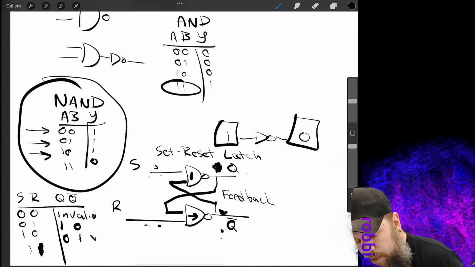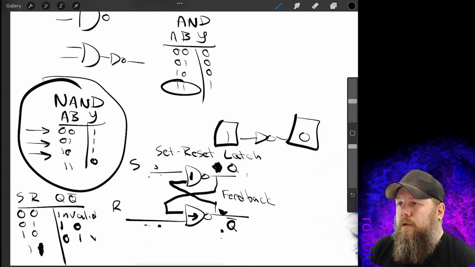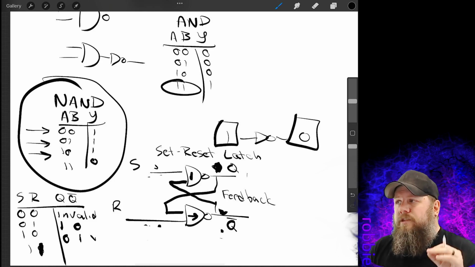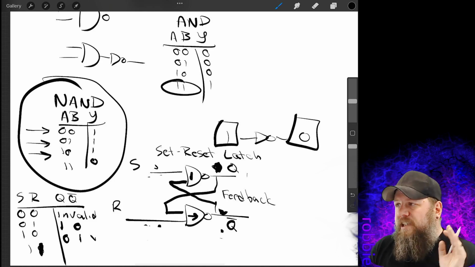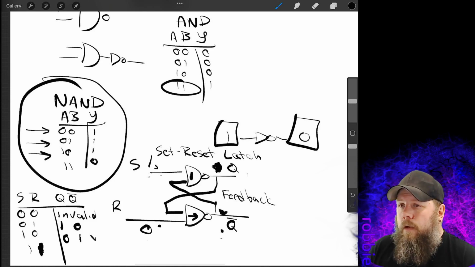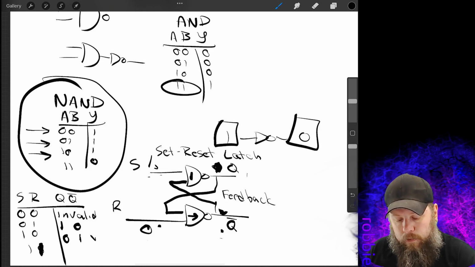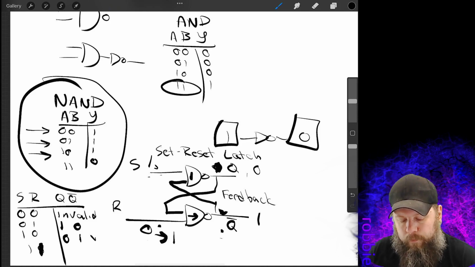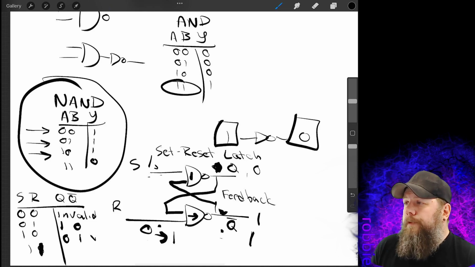What the 1, 1 does is it latches things in. So when we do a 1, 1, it's going to keep the output staying the same. If we had a 1 and a 0, that means that we had a 0 up here and a 1 up here. Now look what happens when I change that 0 to a 1. Now I've got a 0, 1 down here, which is still a 1. That 1 and 1 up there, no change, right?